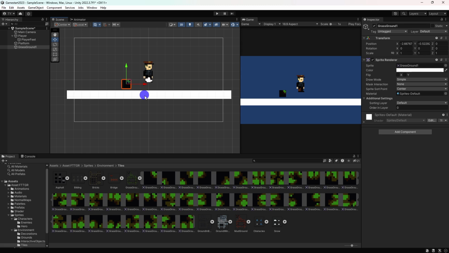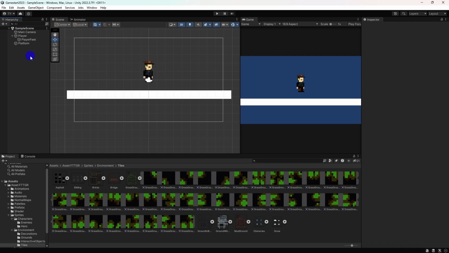Which, well, I mean, it's not that bad, but imagine you are making a very large map. Then you have to drag and drop maybe hundreds or thousands of these blocks. And that's going to take you a lot of time. You don't want to spend hundreds of hours designing a single level. Okay, so there's a better way to do this. Let me just remove this.